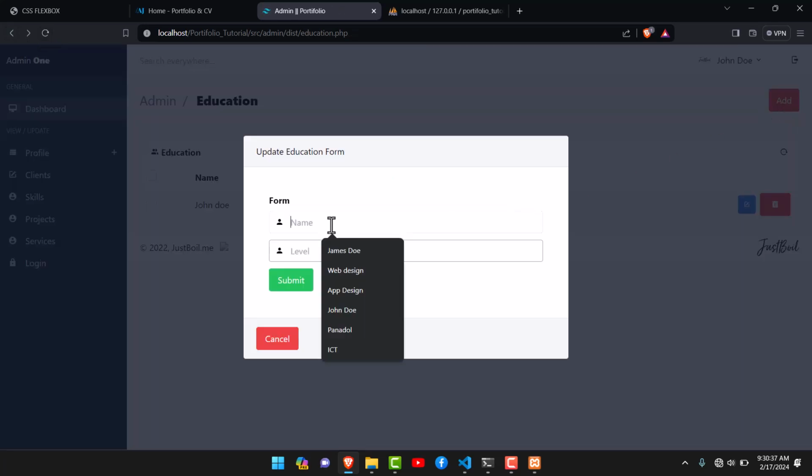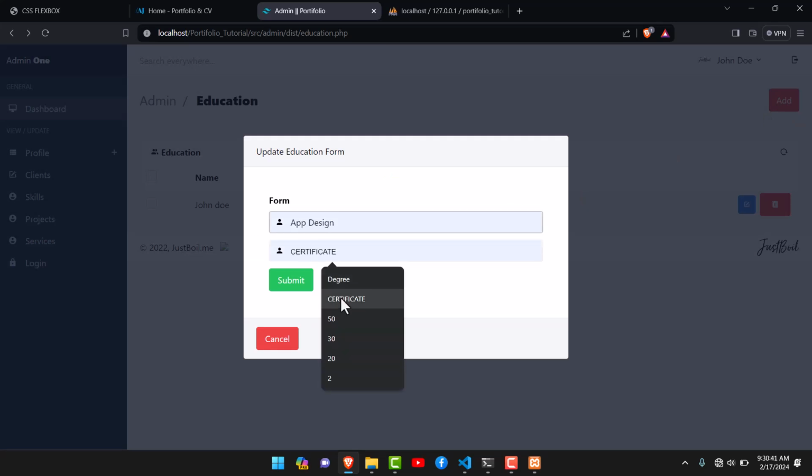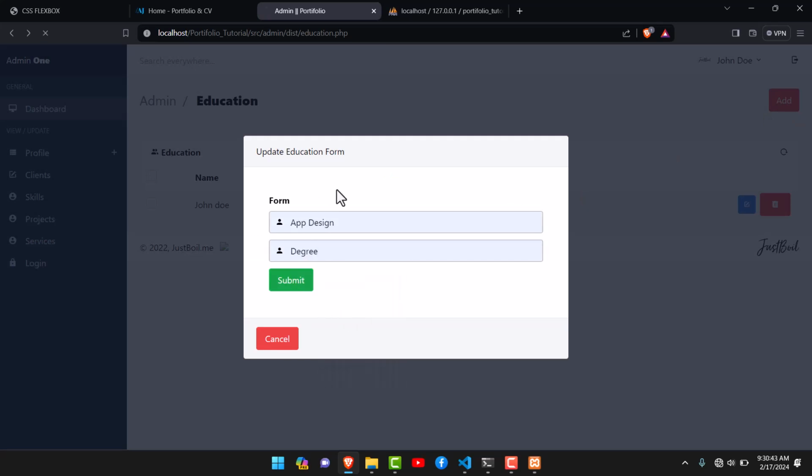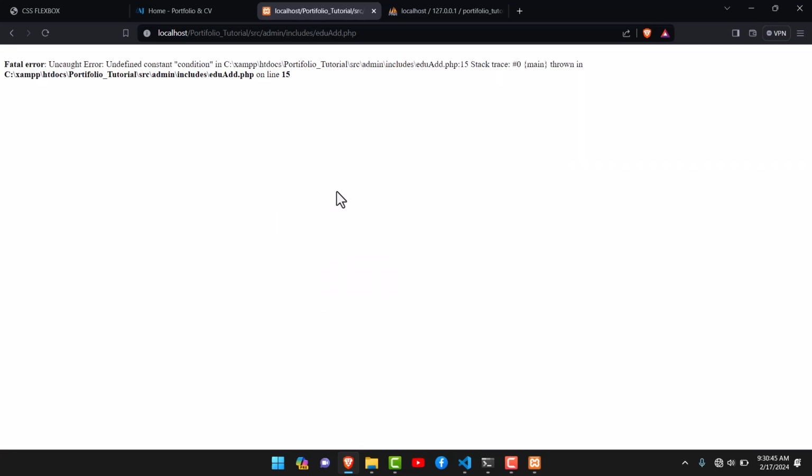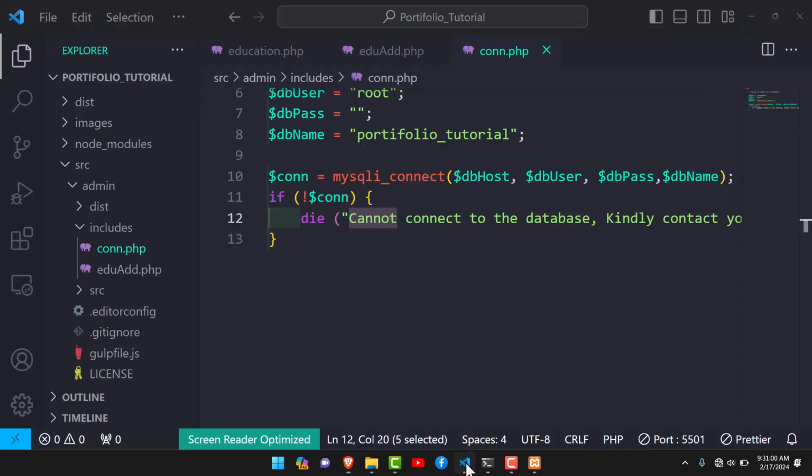So we can talk about app design at degree level, submit. Yeah, so that one is gone, but now we have this photo error, and they're talking about that being in line 15 on our edu app.